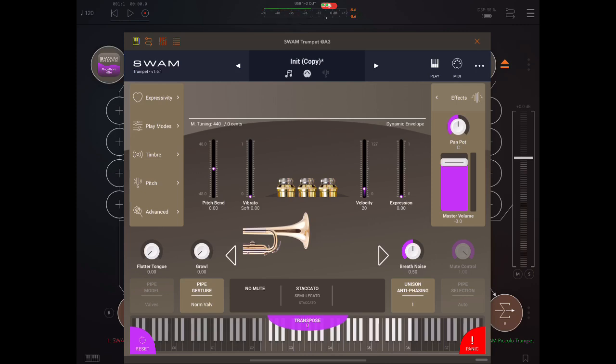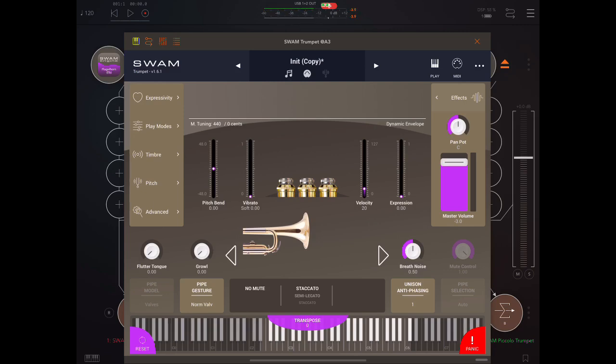Another thing I want to mention is how I'm playing these. I'm using a Roli Seaboard. One of the great things about the Swam sounds, all of them, is that they're all MPE. In case you're not that familiar, MPE is a kind of MIDI standard that gives you a lot more expressivity than regular MIDI does.